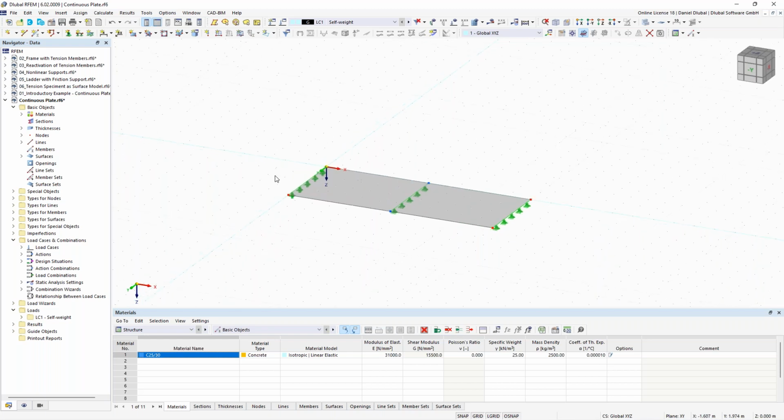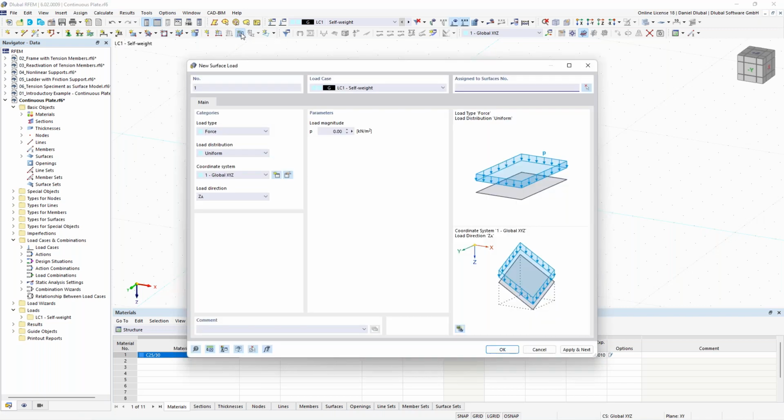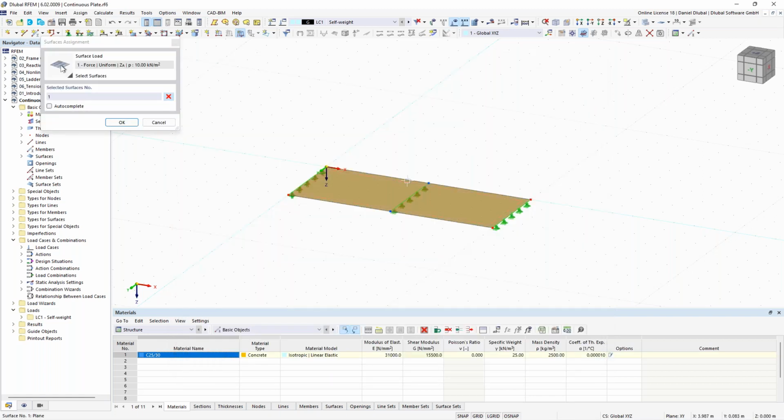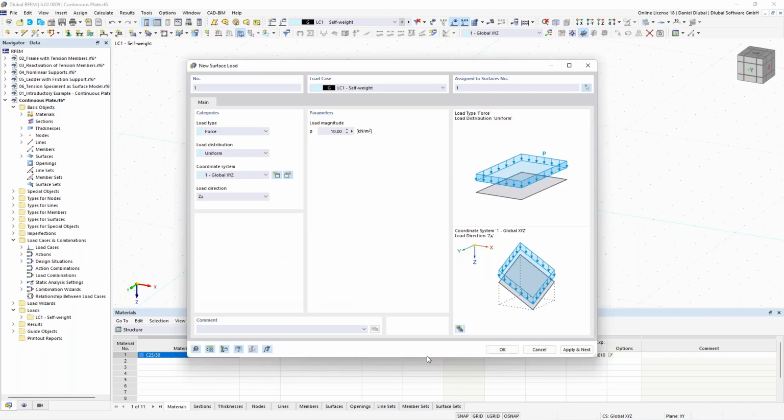Okay, the next thing is the creation of the surface load. So I go to the symbol bar again and click on new surface load, and as the load we have 10 kilonewton per square meter, and I assign it to that surface. I click on OK and on OK again.